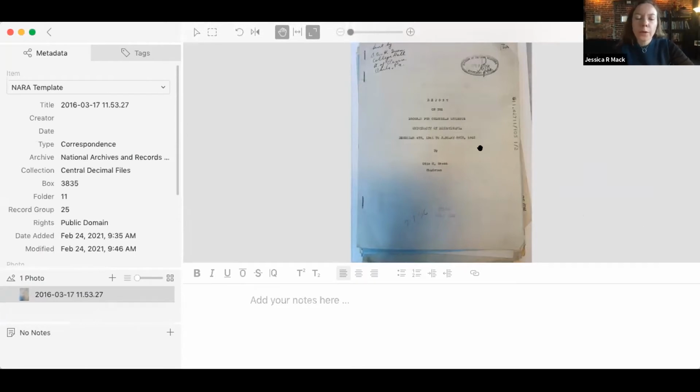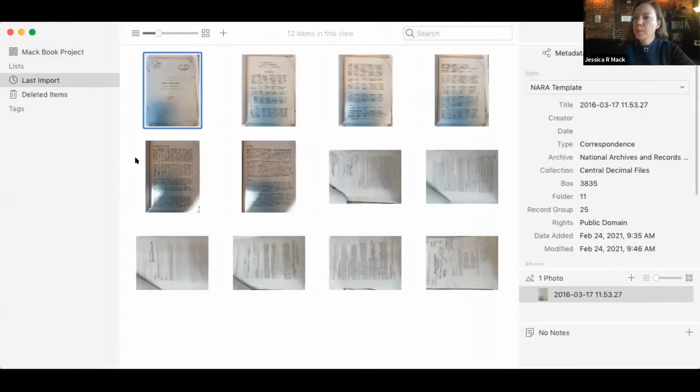So we're now going to go in and focus on one particular image, and we're going to try out a few of Tropy's features. So going back to project view here, the first feature, and I think one of the most powerful when you're working with a large quantity of images, is called the merge function. What I can see here is these first six photos. This is a multi-page document. It's six different image files, but it's one document that I found in the archive. So I would like to save these photos as one item, not just as six separate photos.